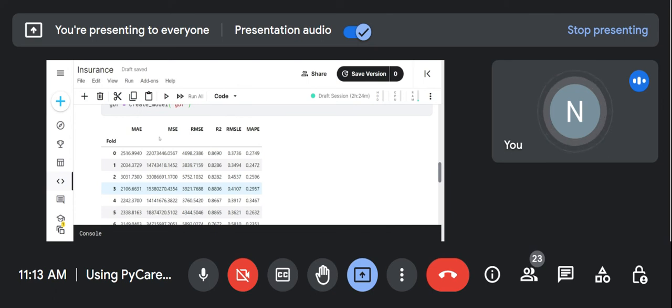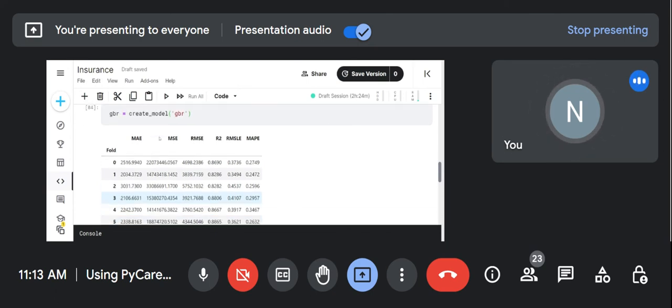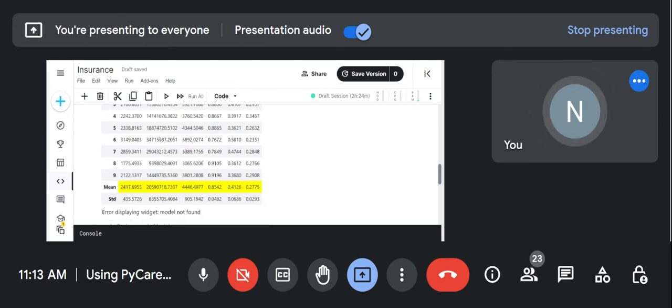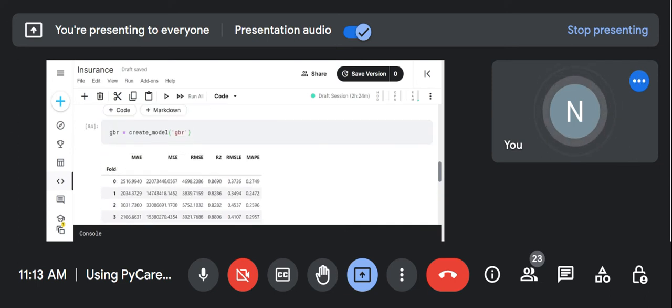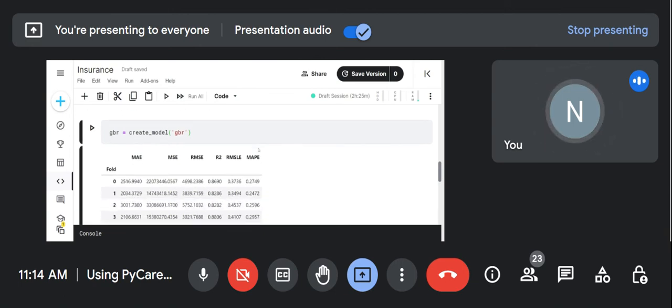Okay, for the 10 folds, 10 cross validation, it's performing cross validation for the 10 times. Okay, cross validation, that means it's going to take some sample of the data from your training data, and perform the analysis over it कि इस पर क्या आ रहा है, मतलब 10 different samples ले लिए मैंने, और इस पर क्या क्या values आ रही हैं, ये जो भी errors हैं, okay, तो इन पर क्या values आ रही हैं, फिर उसने mean निकाल लिया, mean and standard deviation for all those stuff, और बोला कि चलो ठीक है, this is how you have created your model for the GBR.